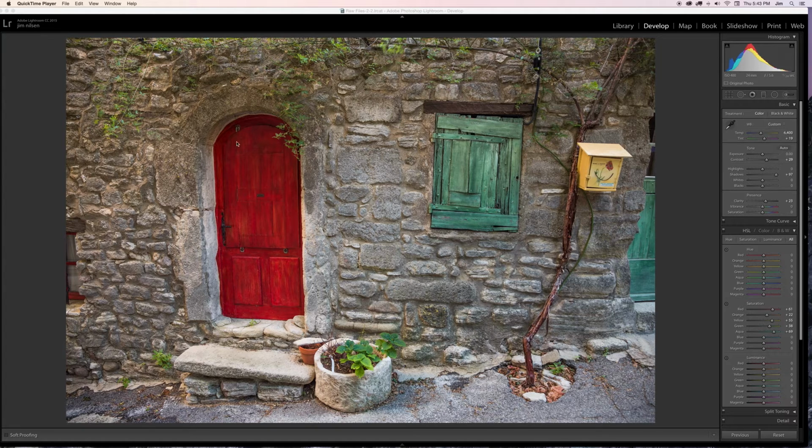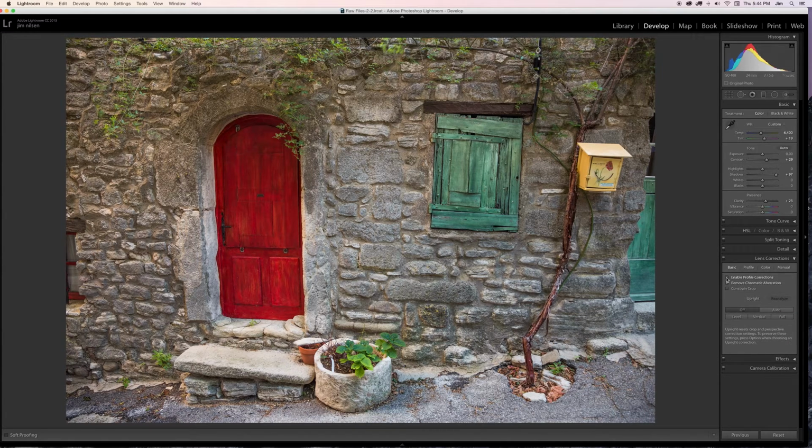Today I'm going to show you a technique for correcting vertical lines, straightening vertical lines, mainly in Photoshop. I have this image that I took in southern France, in Provence, kind of a grab shot. I wasn't really taking my time, it was almost a snapshot, and my camera back was not straight, so it was pointing down, so these lines are not vertical. Over here, you can see the mailbox, everything's kind of haphazard. I don't know how straight they were in real life, but I think they were a little straighter than that.